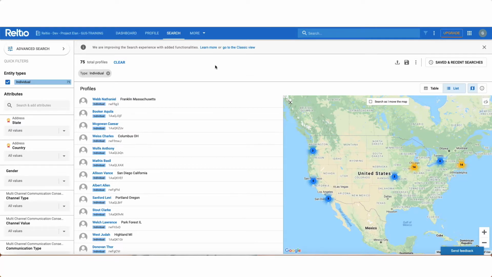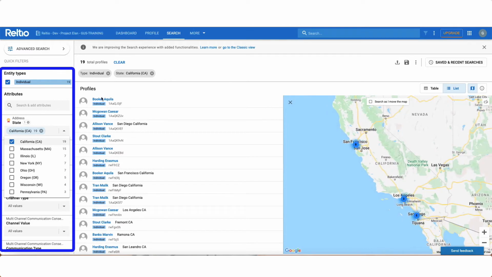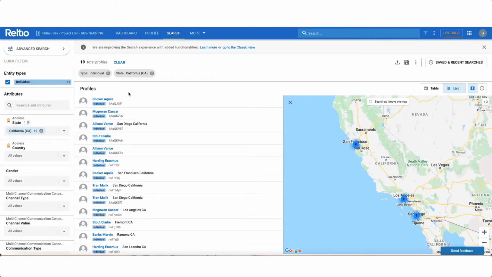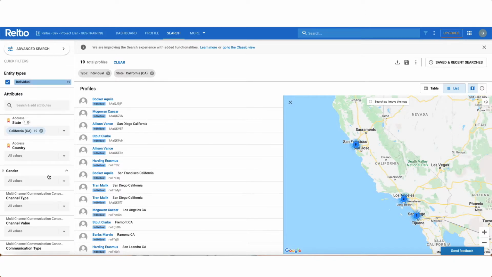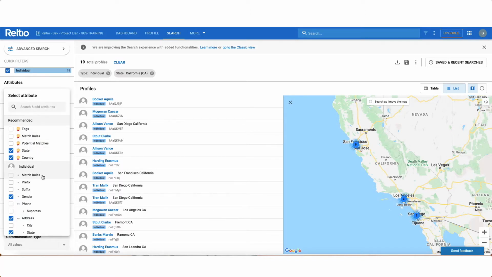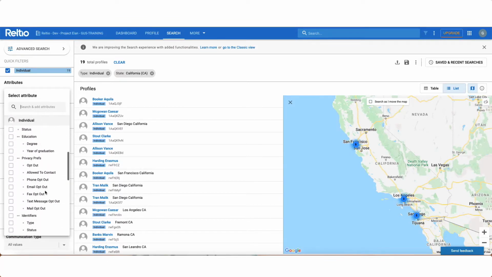Looking for a group of records to support some segmentation use case, for example, simply use the facet search down the left side. For example, find me all the customers in California. Straight away, our list gets narrowed down to data that meets that condition. As you can see from this list here, there are many additional attributes that I could pick from. Some are displayed and some available as needed that I can switch on based on what's populated in my particular data set.